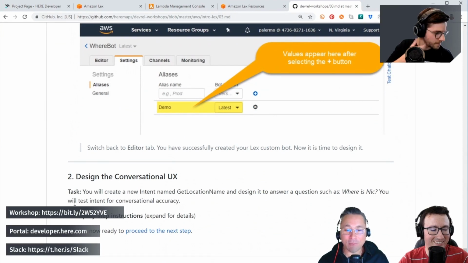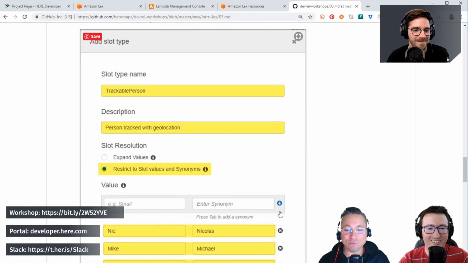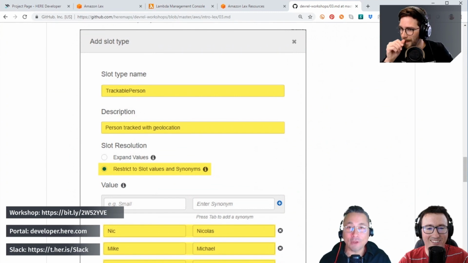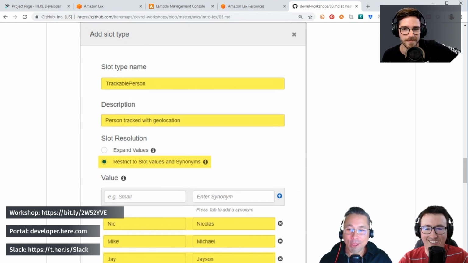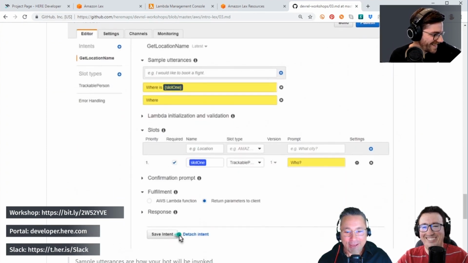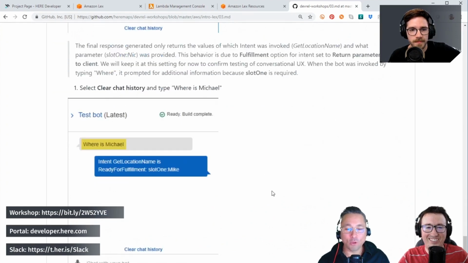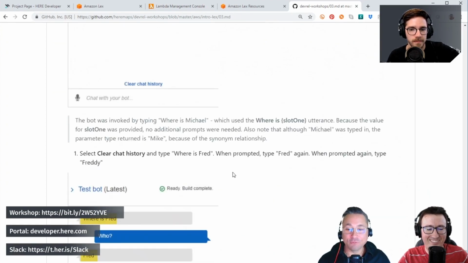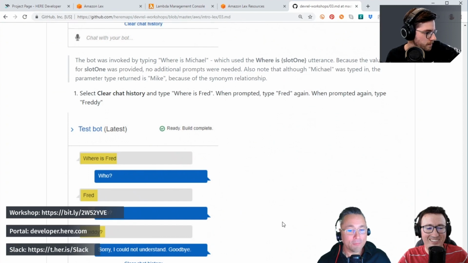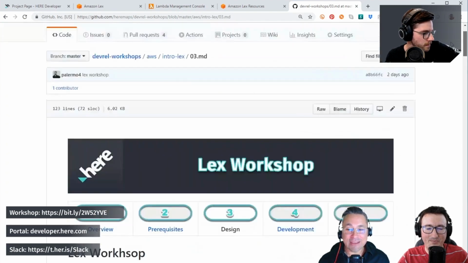So you could take your time understanding how to design that conversational UI, how to add these particular values. Now, we went a little above and beyond than what you see on the screen, but that was kind of fun to do. Nick was challenging me as Hirsch was trying to get him to do. And even the things like these various tests, where is Michael, or where is Fred if Fred isn't something that's available. So you can use this at your own convenience.